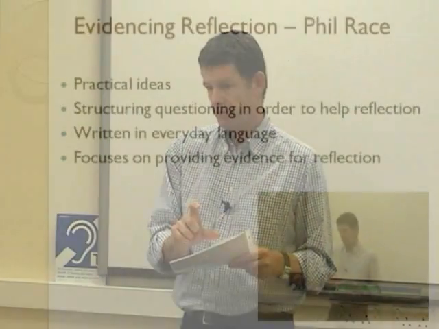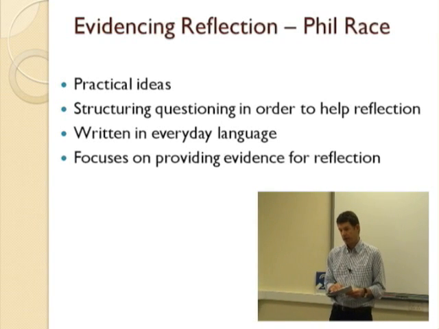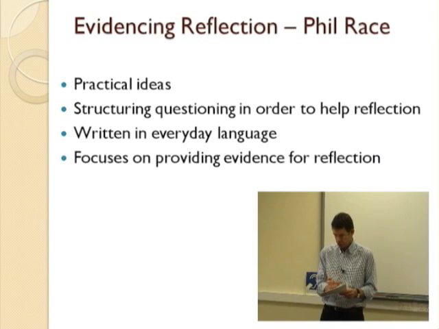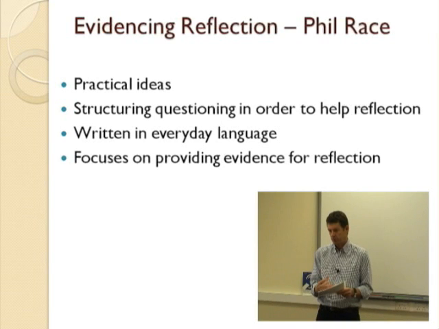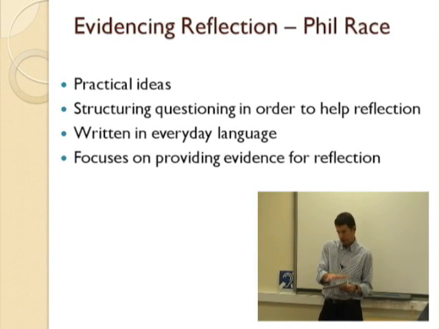The first one is by Phil Race, and his two elements of his writing is one, that he writes in very everyday language, which is one reason why I've chosen it, because it's fairly straightforward to read. The other thing is that he has quite a number of practical ideas for using structured questioning to help people with their reflection. So the thing about reflection's got two sides to it.